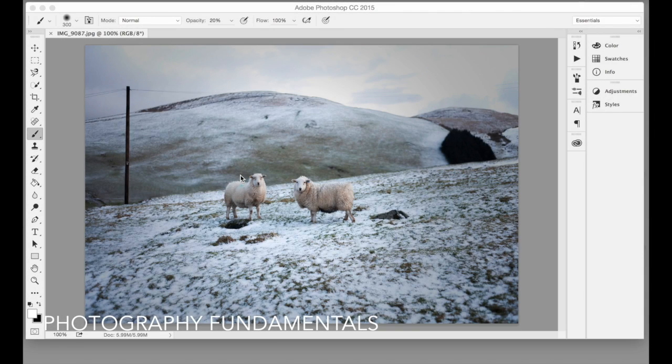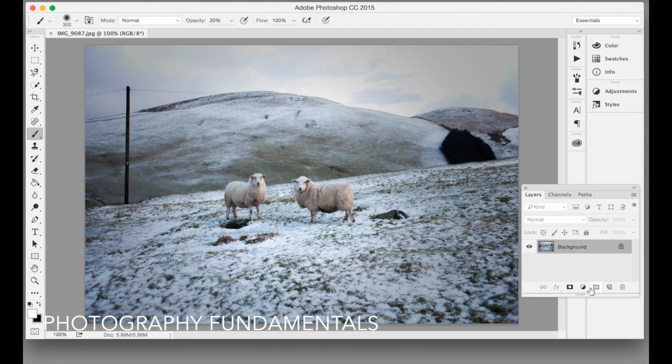Right, hi guys, I'm just going to quickly run through the importance of layer masks and adjustment layers. Now, if you get your head around these two things, it's pretty much the key to mastering Photoshop. If you look up most techniques online, they will involve using adjustment layers or layer masks in some way.